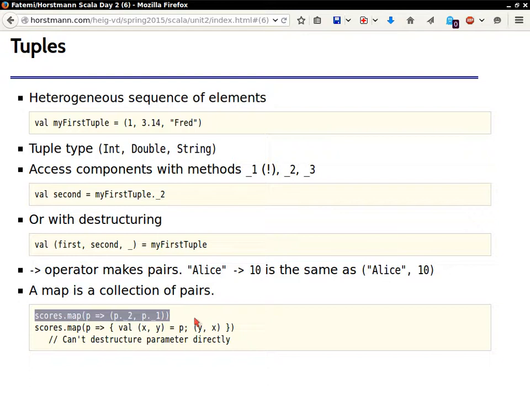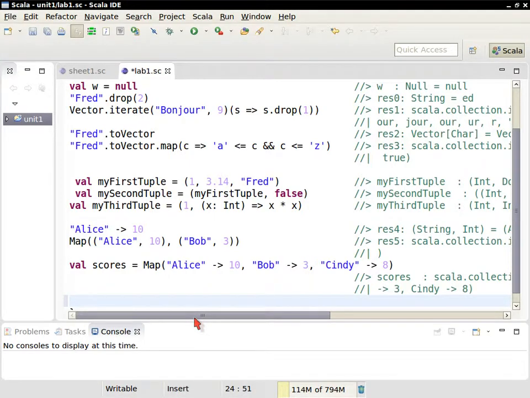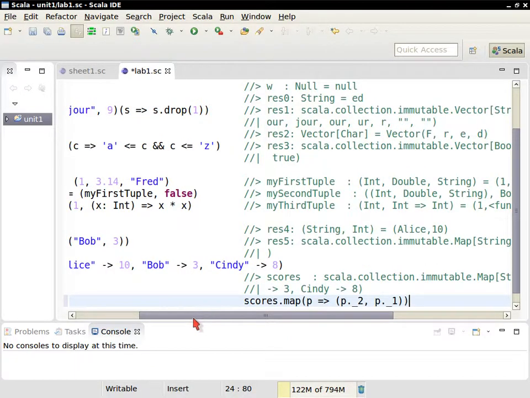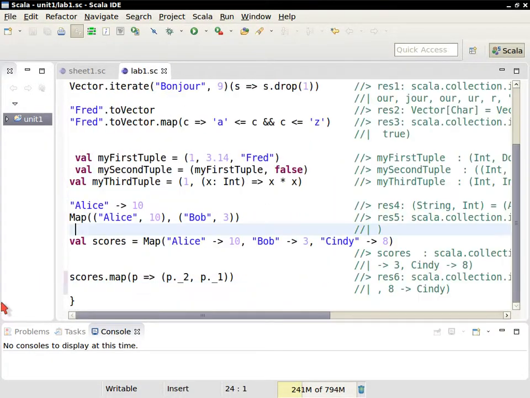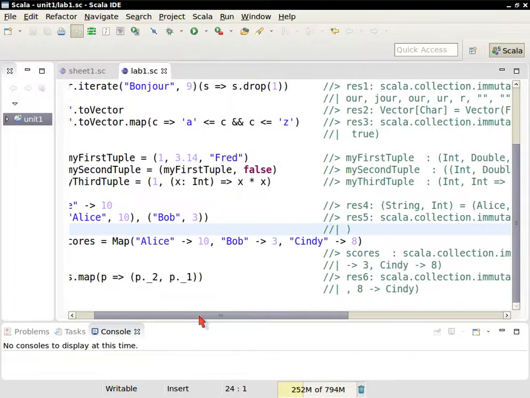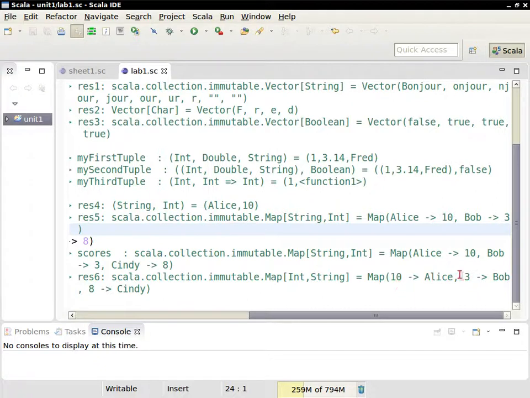So I'm taking each P, that would be each pair, because a map is a collection of key value pairs. And what am I doing with a pair? I somehow turn it inside out, right? Let's just find out. So it flips. It now maps 10 to Alice, and 3 to Bob, and 8 to Cindy.